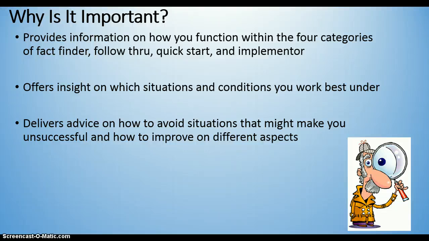Because each person is different. Each person works better under different conditions. So when you know your Kolbe A index, this gives you insight on where to put yourself so that you can be the best you can be. It also delivers advice on how to avoid situations that might put you in a situation where you can't be successful.